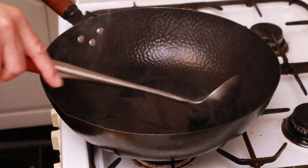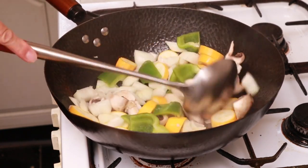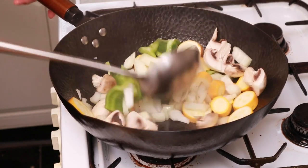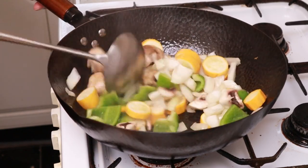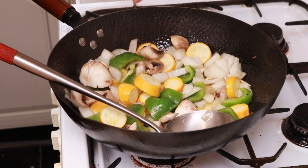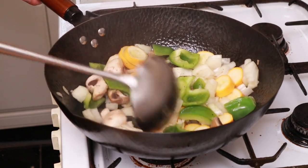So the first thing I'm going to do after swirling the oil around is add our veggies. That's splattered — that's how hot it should be. It should sizzle. What we want is for all our vegetables and meat to come together at the end at the same time. The veggies are chunky and the chicken is quite thinly cut, so the chicken's going to cook quicker than the veggies. We're going to put the veggies in first. We're also going to season as we go — a little bit of salt, a little bit of cracked black pepper. This is just a little bit at a time; we'll season again when we add the meat. Bearing in mind that kimchi is quite salty, so tread lightly.